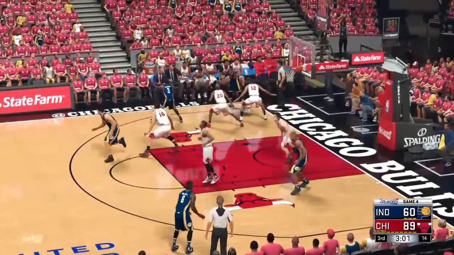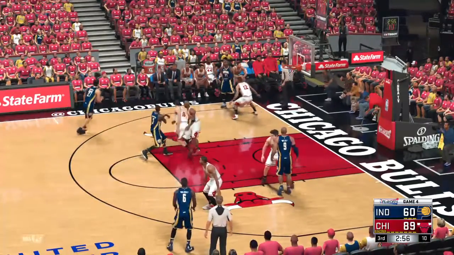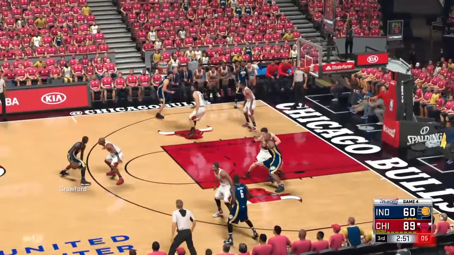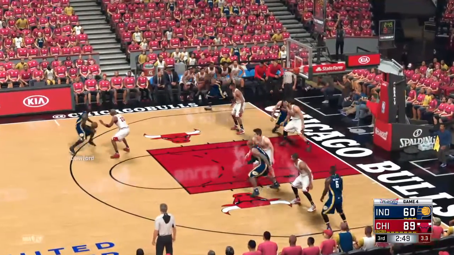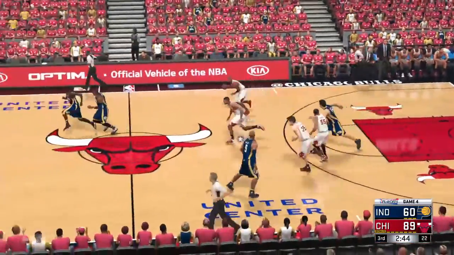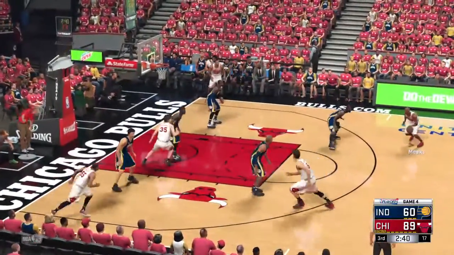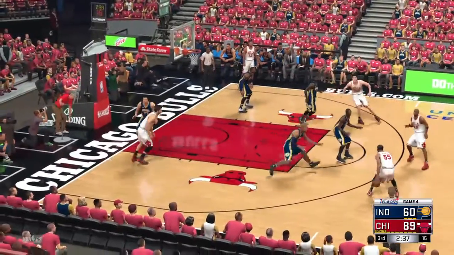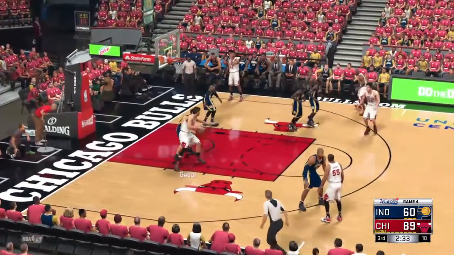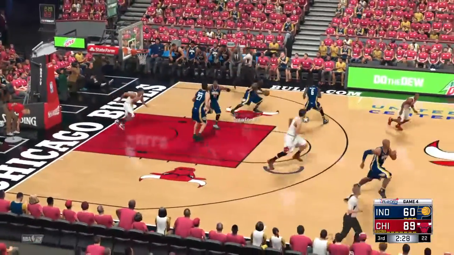Crawford dishes to Muhammad. Over to the left wing. And Holiday kicks to Crawford. 5 on the clock. And the shot falls short this time. Now Meeks kicks it to Moore. Gasol's in the post. Goes up against Pachulia. Shot left block. It's Gasol missing.